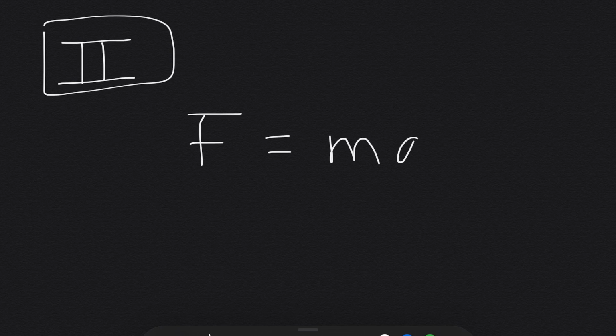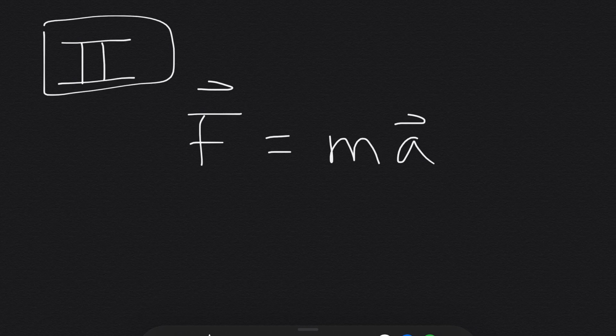The second law of motion is more fun. I don't even have to say it. I can just write it down. Force is equal to ma. I said it. Okay, so force is a new quantity. I haven't defined it before. Force is just defined as mass times acceleration. And force is a vector quantity, as you can see from the arrow above.